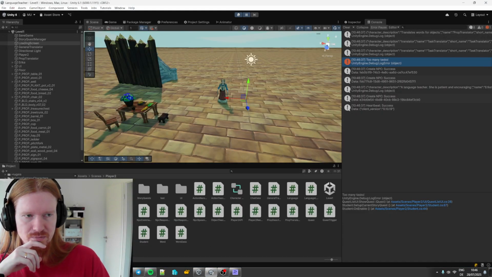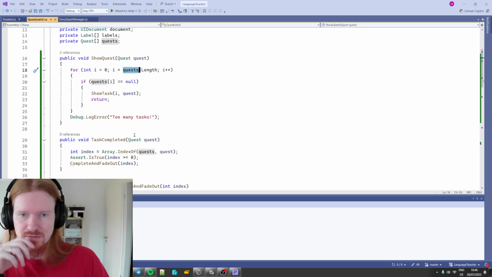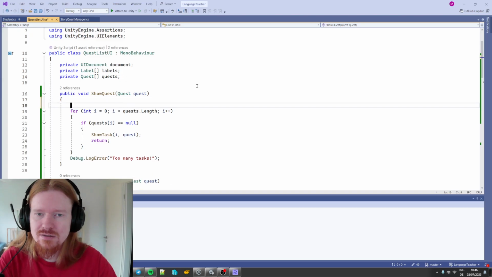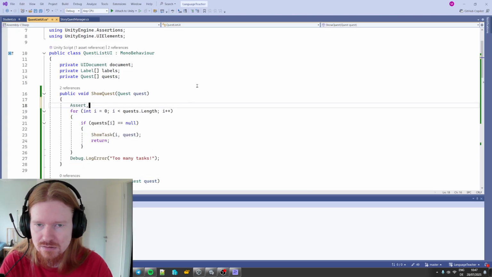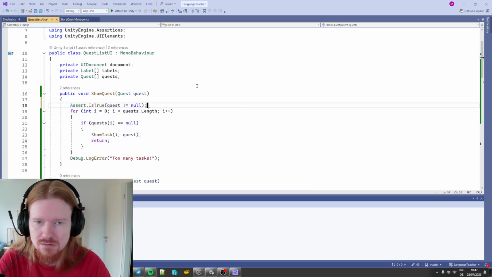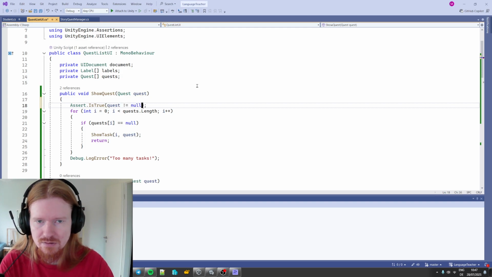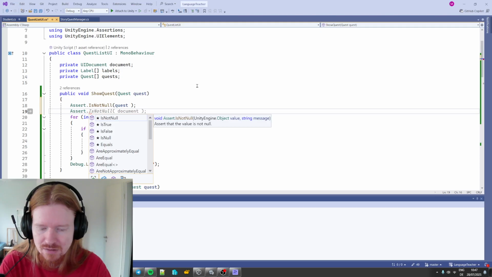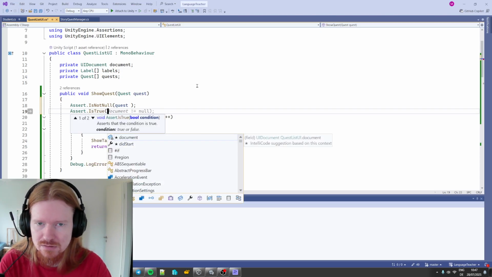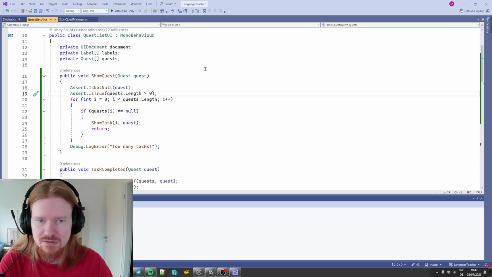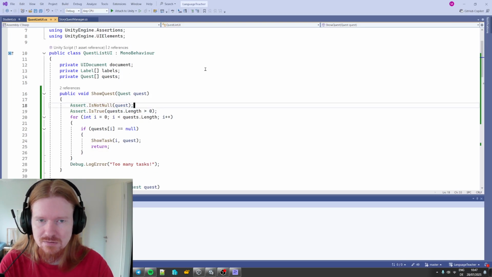Oh, we're maybe not doing this in the right order. Quests. Let's do an assert. Is true. Cool. Well, okay. Not now. That makes sense. But I also want is true quests length greater than 0.